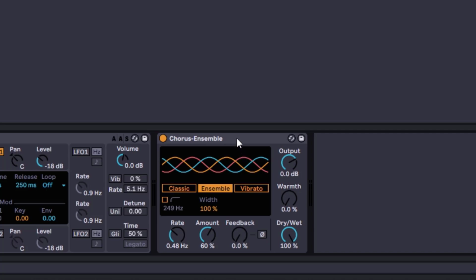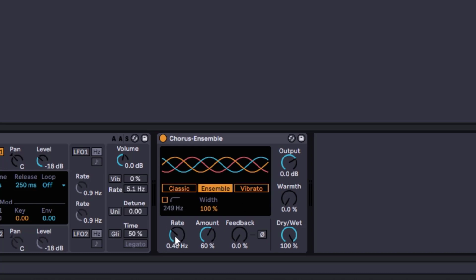Now, one small difference that you need to, of course, take into account is that the classic one is offsetting the one signal from the other one by a very small amount, right? That's how it's going to be modulating this. But on the ensemble, everything is kind of even. The offset and the splits are just even. So this, of course, is going to give you a more rich kind of a sound. And whenever you hear the word rich in the audio realm, it means more complex. It's not better or worse. It's just a little bit more complex sound. That's all.